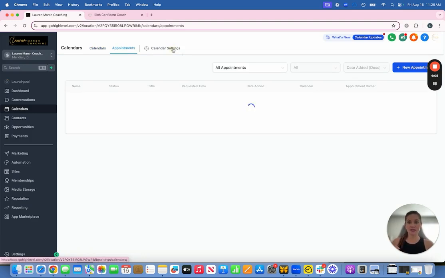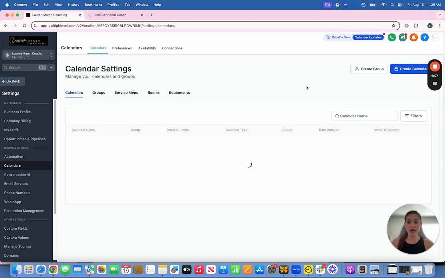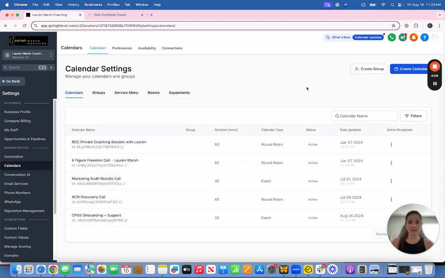There are settings for different types of calendars and ways in which you integrate these into all of your different pages and funnels. So as you can see, I have lots of different types of calendar settings here, and each calendar you can edit the location, like the Zoom links, you can edit the availability, you can change the way that it shows up on your calendar, such as what the little Google invite is going to look like, what color it is, what the automations are that go along with it in terms of when they book a call, what email do they get, etc. So this is really awesome.